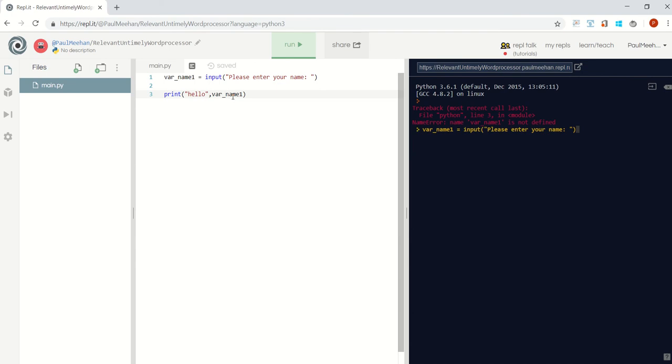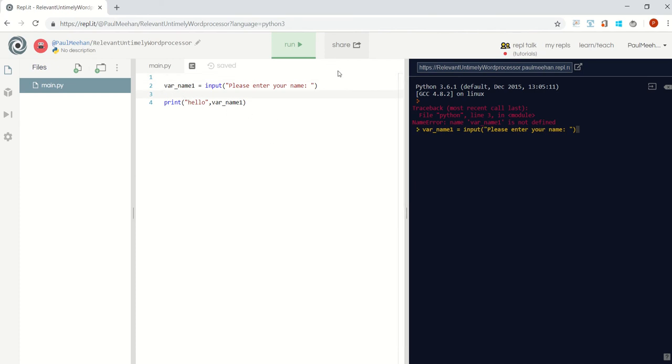Exactly the same way you spelled it, with uppercase and lowercase letters exactly the same place. Okay. When you've done that now, I want you to actually comment your code in order to make sure that you clearly understand what's going on. And every time you do write things out, I want you to comment your code. Okay. We're now going to move on to making this a little bit more complex.